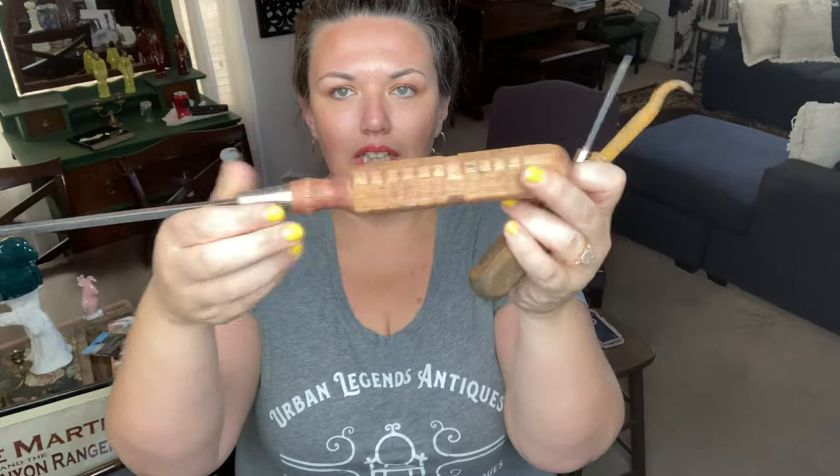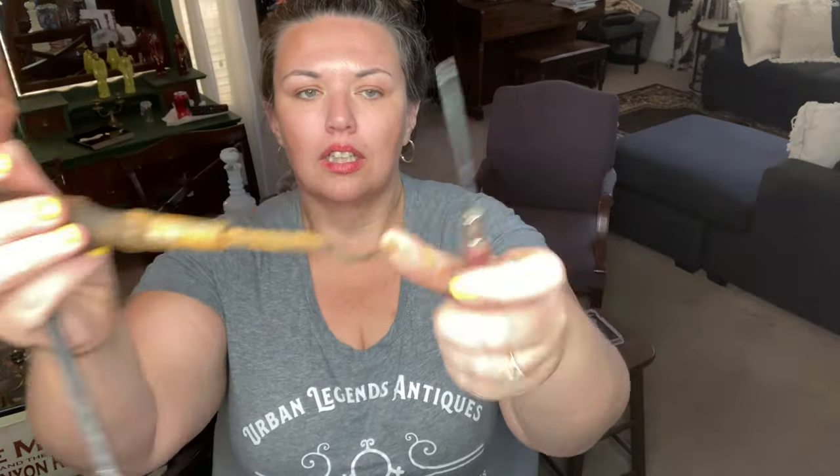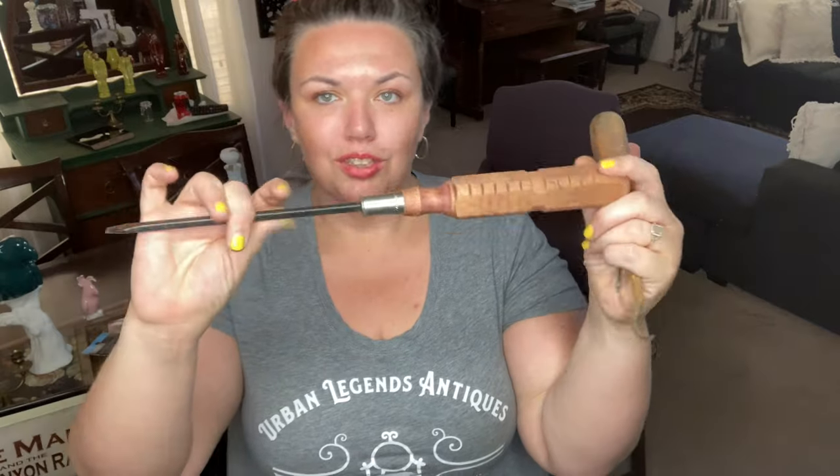My brother Frank likes camping stuff, anything with a motor, anything you can fix or tinker with — he loves all of that. This is all it is — an old knob. That's all. But it's a small thing that they can buy and I sell these; it's funny how often I sell them. Guys love these things. They may not use it or fix it, but it's just a small you can have in your booth. These are old tools — I actually have the whole set of these. They're in the garage in Chuck's toolbox right now. That's how I know if I have a good antique — if Chuck takes it. These are a good mantique, they're small and you could sell them easily.